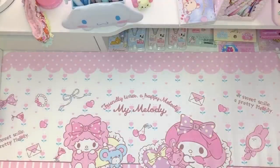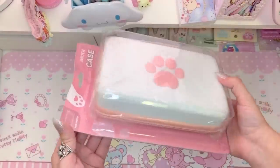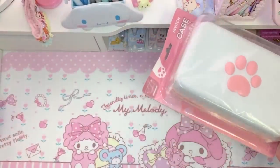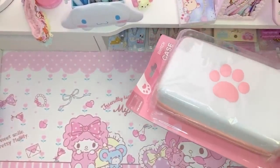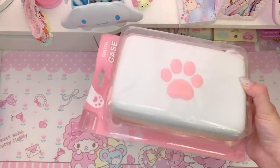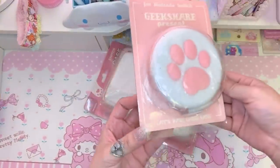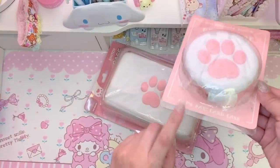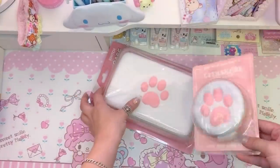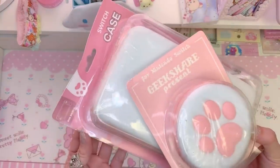Okay, next item in the box is another carrying case. This is the paw carrying case for the Switch. And I'm actually so super excited about this one because I have this version for the Switch Lite, but I didn't have the one for the regular Switch, so I'm super excited about this one. Okay, so the last thing in the box is this cute matching cat paw card case. This is for carrying your Switch and Switch Lite games, and it matches the case. So I'm gonna open this stuff up and model it for you guys on my Switch and my Switch Lite.